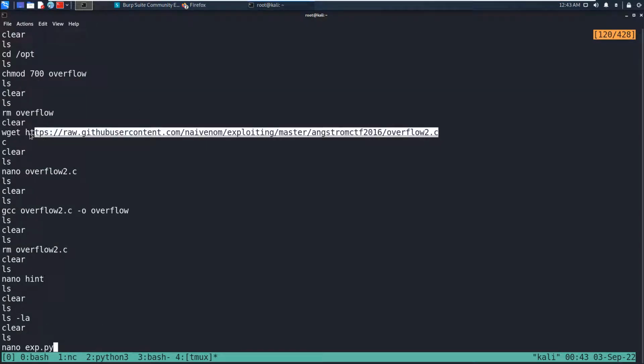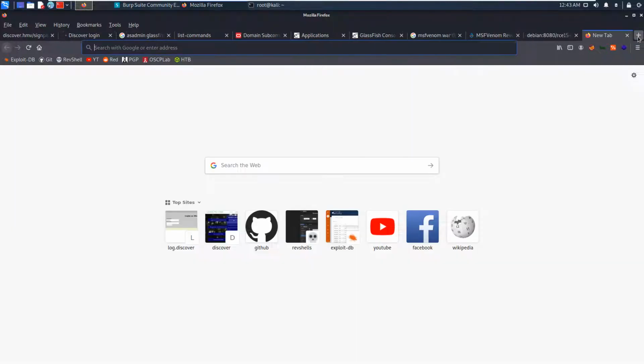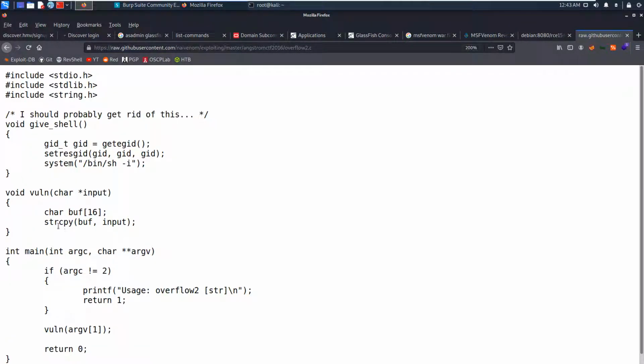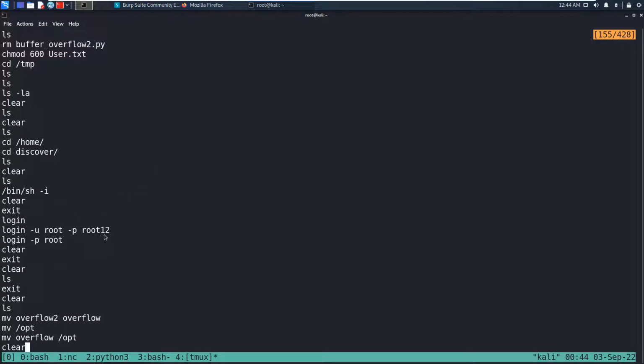And maybe we can have a look at this also, like how exactly this application is working. This is kind of beyond root, just for learning purposes. So it's using strcpy, which is a vulnerable function, and it gives a shell when there is a buffer overflow. This command gets executed. Login root 12.